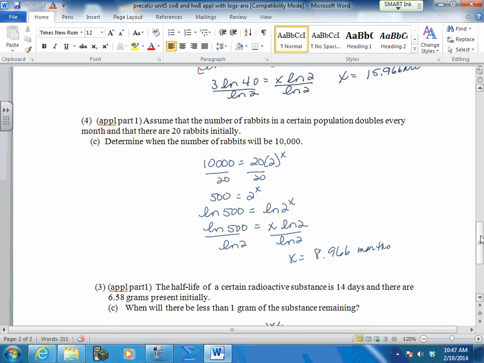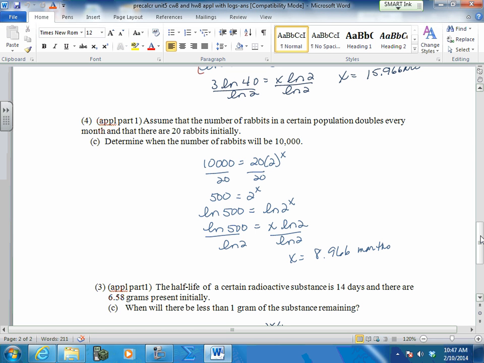Alright, here's your rabbits. Now, if you put x over 12 at the end, just divide your answer by 12. If you went every month and you went based on a year, you could use just the x and you will come out with your months automatically. So the other way, we just had to divide it by 12 if you did x over 12.